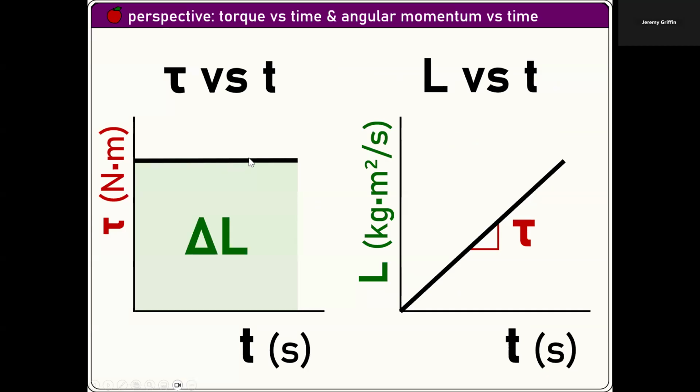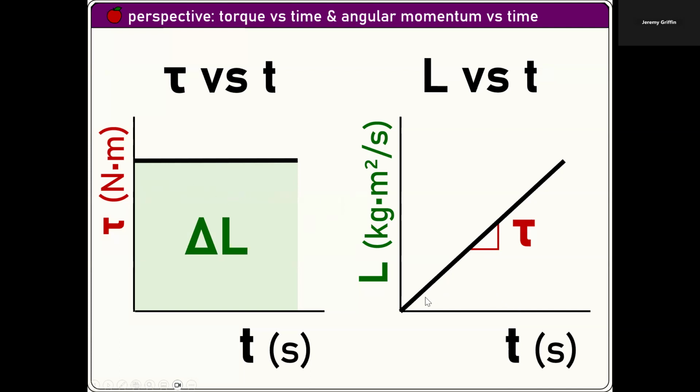Now, you guys know from this class that different properties of a graph could represent different physical variables. It turns out that the area under that curve, the accumulated area under the curve, represents accumulated angular momentum. That's what the delta L is, a change in angular momentum. You see that? So what if you had the exact same story, but from the point of view of angular momentum? That's the graph on the right. What's angular momentum doing as a function of time? Say it starts from rest, at that origin point. Well, angular momentum would be increasing at a constant rate. Kind of like the graph on the left, torque versus time, where that rectangle is getting wider.